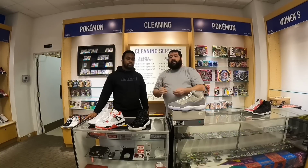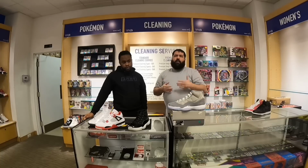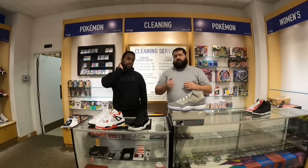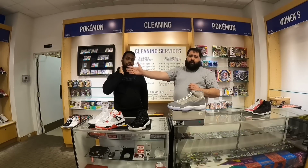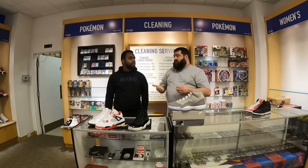I've seen used shoes at market prices. There's stores that do that at market prices for used shoes, and then obviously if they're brand new, it's above market, which is nothing wrong with that. They're adapting to their demographics. But for us, to sit on the used shoes, off to the right is a whole bunch of used shoes, and some of those have been here for a long while. I think some of you've had since you started.